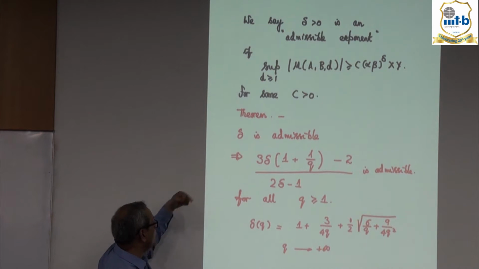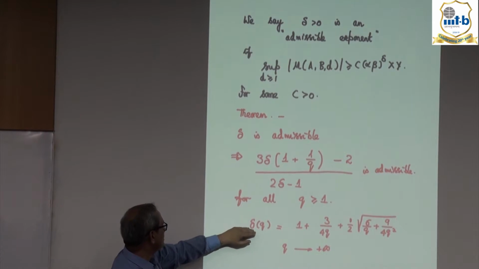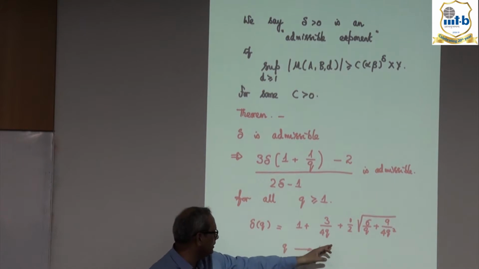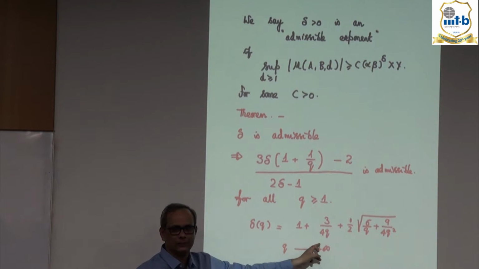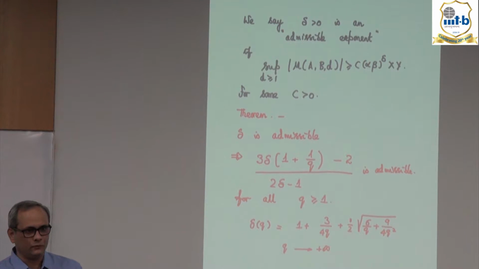So you just keep doing these iterations and see where they stabilize, and it turns out that they stabilize for delta of this form for any q greater than 1. But then since this is valid for any q greater than 1, you let it go to infinity and you get delta is 1 plus epsilon. And that completes the proof of the theorem.